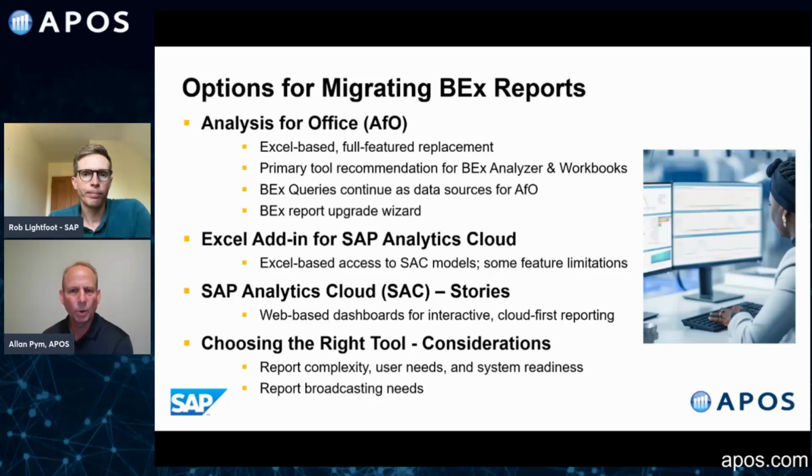Right. The one point that's there is around broadcasting, and we know that BEx Broadcaster, being part of this support change, is something that lots of organizations rely on. So these different tools have different options available for the broadcasting, the generation and distribution, scheduling of these reports. This is an area that APOS has been very involved in, and have worked with lots of organizations on specifically that topic. Rob, you and I will have a separate conversation another time about that. But yeah, just know that APOS is in a place to help with that.